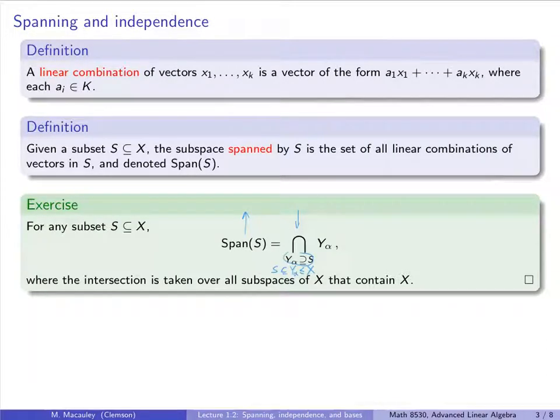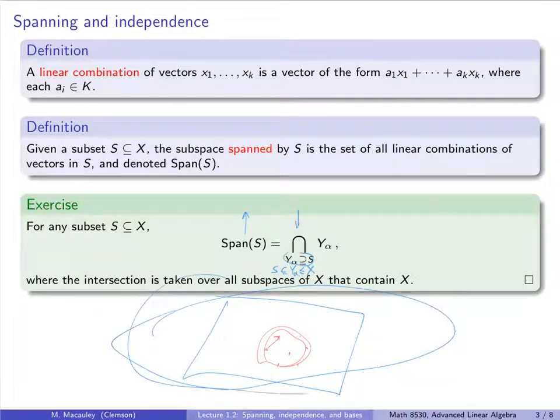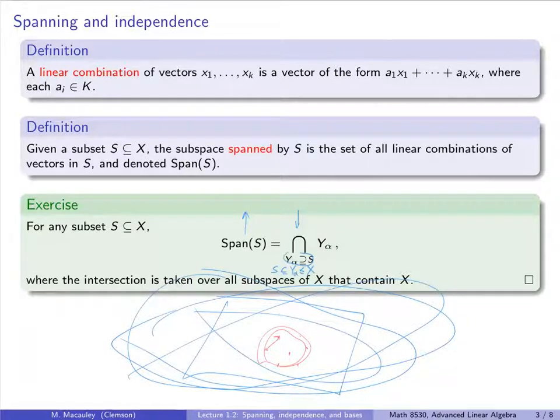So it's a little bit of a picture. Suppose S is this set like this, could be finite or infinite. The left-hand side is taking all possible combinations of this, where on the right-hand side we are taking all possible subspaces. And this is a cartoon. Subspaces don't look like this. And we are intersecting them, and then what we get, the intersection of all of these things, is the actual span of the subspace itself.